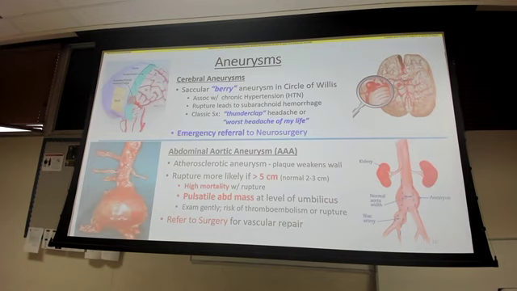If you find the abdominal aortic aneurysm, get them to a vascular surgeon. If it's ruptured, obviously, you need to go right away. These are one of those things that you found it, you just tell the patient, hey, watch out for these symptoms. You refer them over to a vascular surgeon. Maybe you want to call the vascular surgeon to see if they can get in a little bit earlier. But it's not one of those immediate things I got to do right now, unless it ruptures.